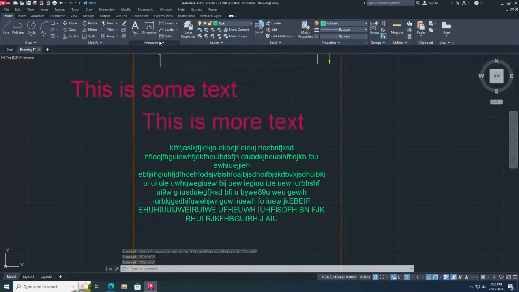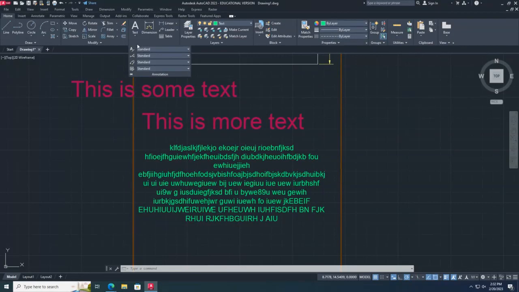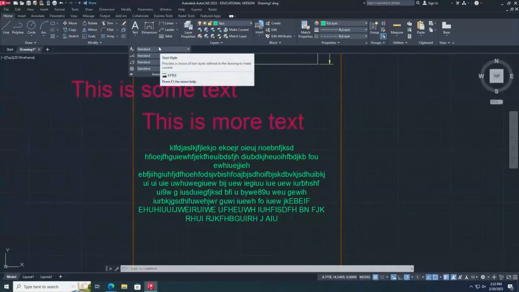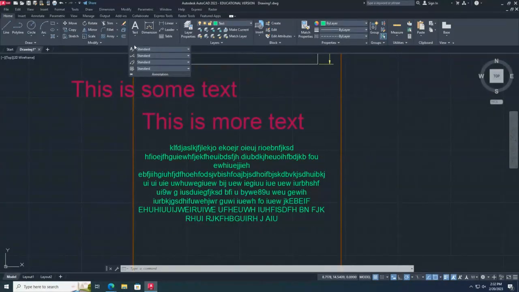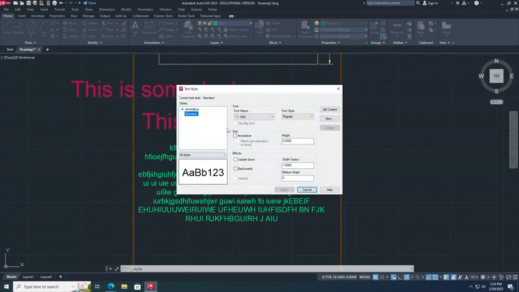Another thing that you can take advantage of is under here, under annotations. I didn't really want to go over this just yet, but I'll show it to you anyway. This first portion here allows you to set different standards for different text. So if I just click on this A tool, you can click on any of these later on in the future. This one's dimensions, this one's leader lines, and this one's tables, but the top one is for text. It really allows you to set the style of your text, or you can come here to new and just make a new style. So you can name it whatever you want, set the new style, hit OK.